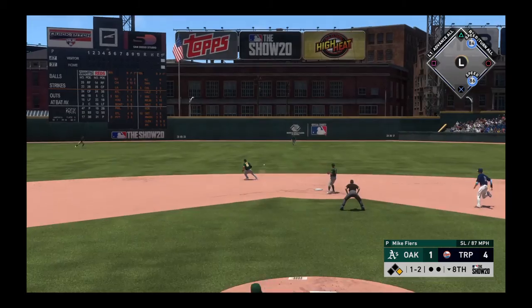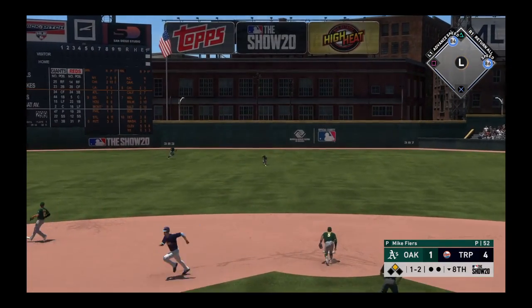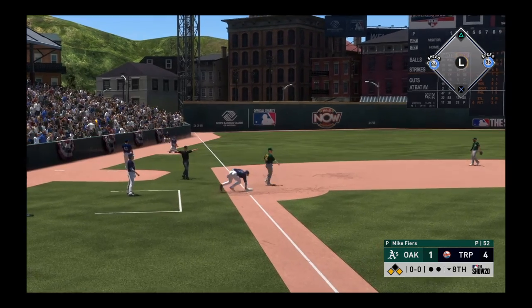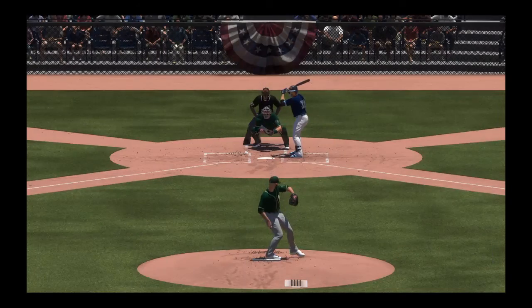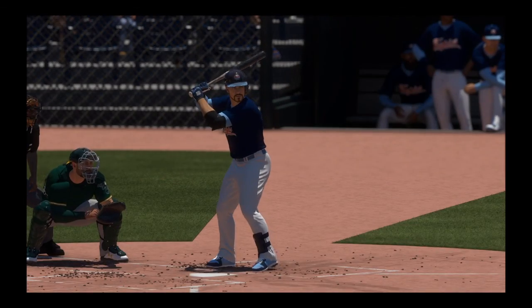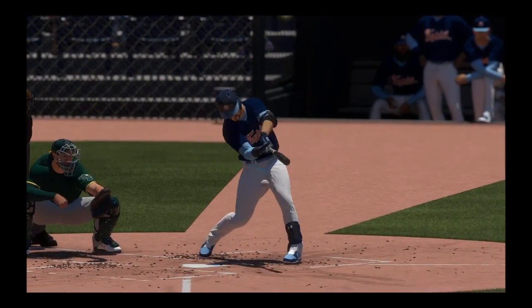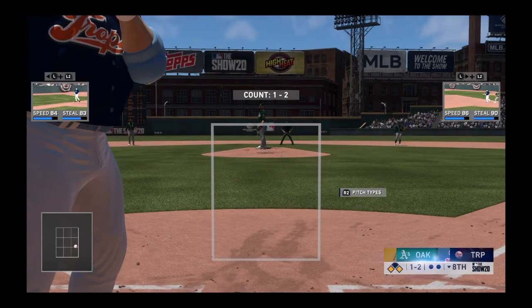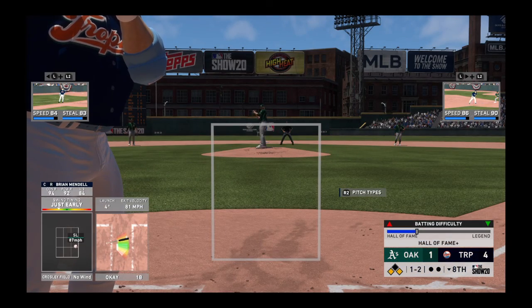Bouncer up the middle, and that'll get through into center field for a base hit, and he is in there. Well, when you're going as well as he is, not even a 2-strike count is going to get in your way. Yeah, Matty, he's having a monster season, well over .300 right there. When you're feeling that confident at the plate, it doesn't matter what the count is. You're willing to go deep and still feel confident.